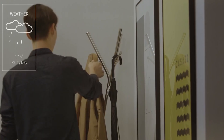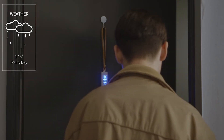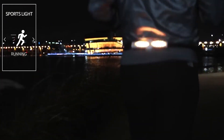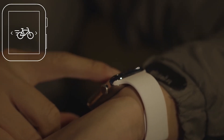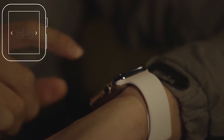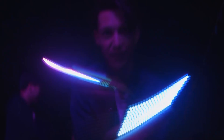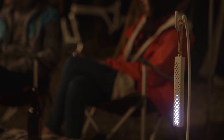One battery charge is enough to ensure a week of work in reduced brightness mode and 7 hours of full brightness. M-Stick has only two control buttons: one to turn on the device and the other to activate Bluetooth and connect it to any iOS or Android gadget. A special application allows you to control the gadget. In addition, the device is equipped with a universal mount for cameras and a magnet to place it on metal surfaces.